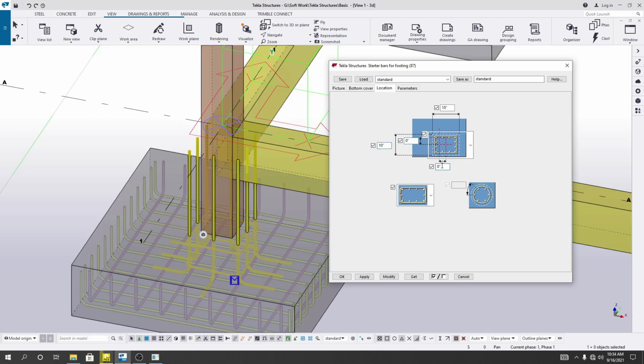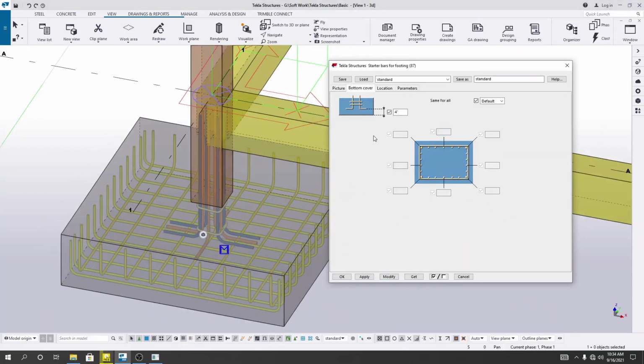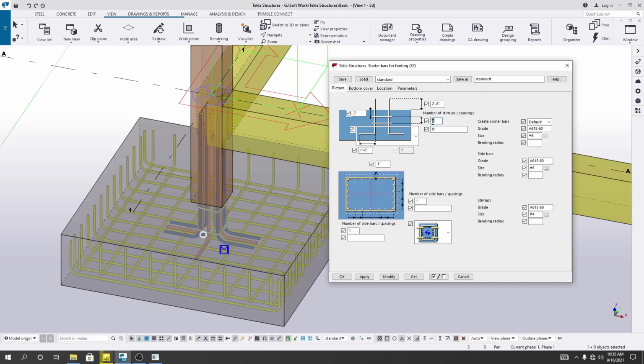At this time I'm not going to provide that value anymore, and there are more options on how to provide stirrups for the starter bar. Clear? When it's done, you can click here on modify. Just see, it moves inside here. Now if you go to bottom cover, what should the bottom cover be? You can maintain it here, or you can take the default. Here is the stirrup spacing, and you can also change it as per your requirement.